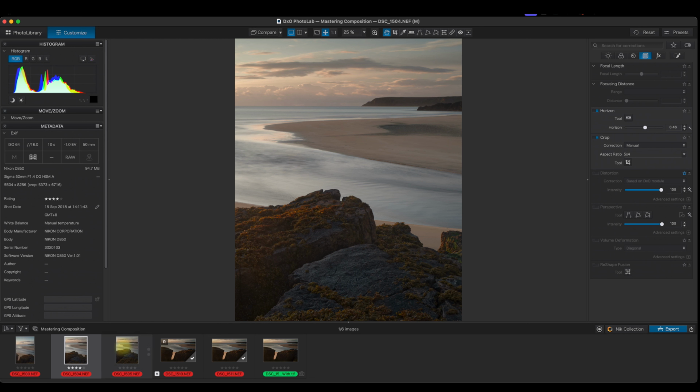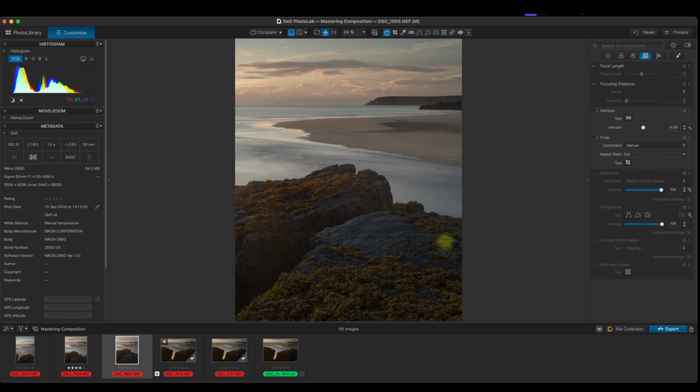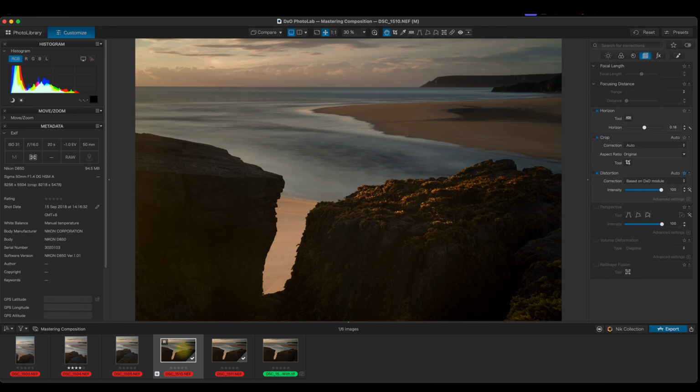But I wasn't satisfied with this, and if we look at the next version, you'll see I've got rid of that little bit of sand in the foreground, creating a much cleaner foreground, and that has made the relationship between the foreground and the midground a little bit more simple, a little bit cleaner, and I prefer it. Now, these are just RAW files, they haven't been worked, so you're seeing what came straight out of the camera here. Finally, I moved on to this horizontal version, and I do like this horizontal version.